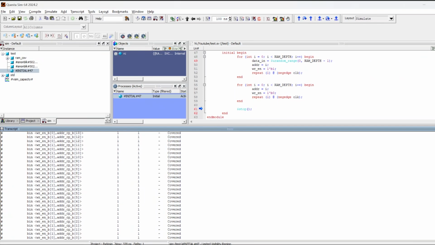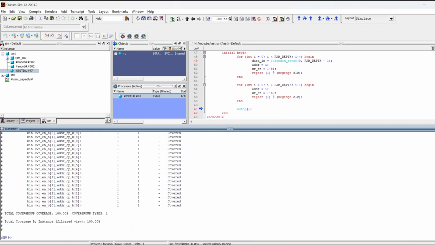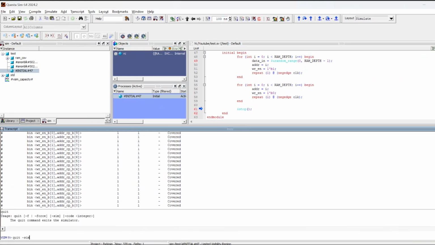You can also mention explicit bins for cross coverage. So what is the significance of mentioning explicit bins for cross coverage and how can we do that? Let's find out.